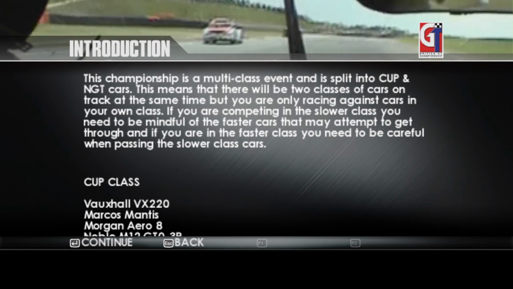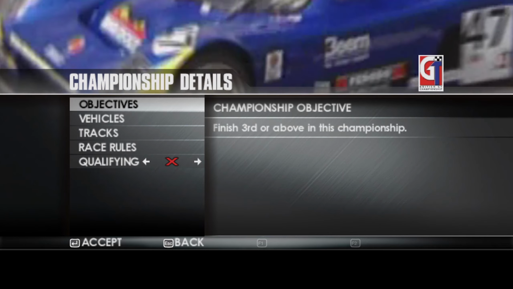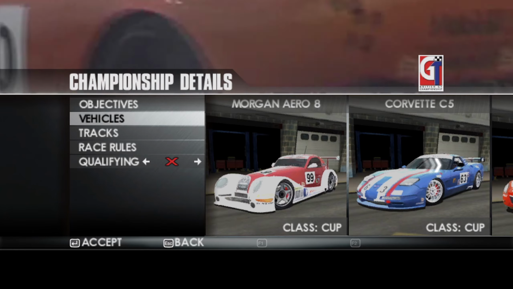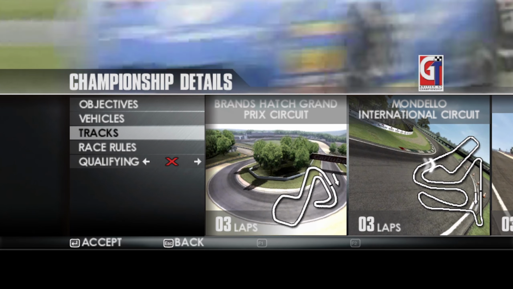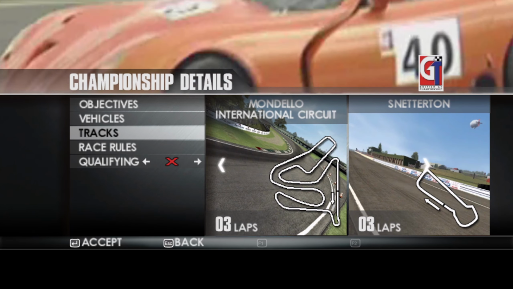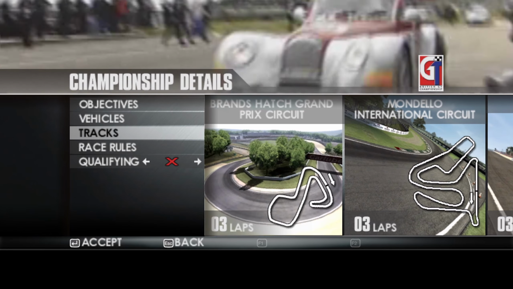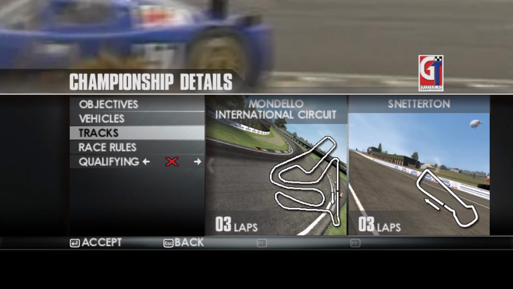And as always, I don't have to go through any of this because you've already seen it multiple times. So we are going to be driving the Morgan Aero 8 this time. And we have Brands Hatch Grand Prix Circuit, Mondello International, and Snetterton. Yay! So 2 tracks that I really can't stand, and one I actually do quite like.